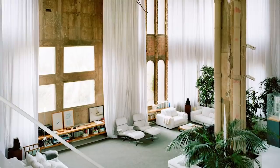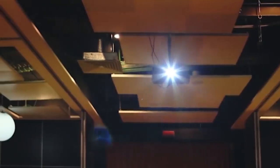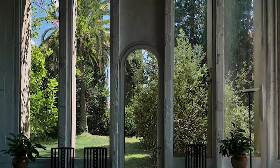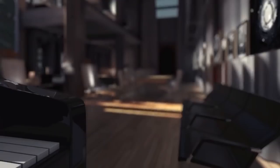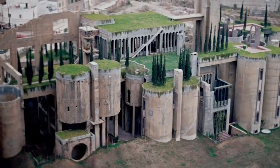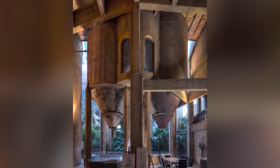After so much work and attention, the old building is almost entirely unrecognizable. The former factory floor is now a conference center and exhibition room, with other space within the building converted into a private cathedral. Where there were once blocks of brute cement, there are now gorgeous arc windows allowing light into the polished marble rooms he's created within the former silos. It's a building like no other in the world, and putting a price on it would be impossible.